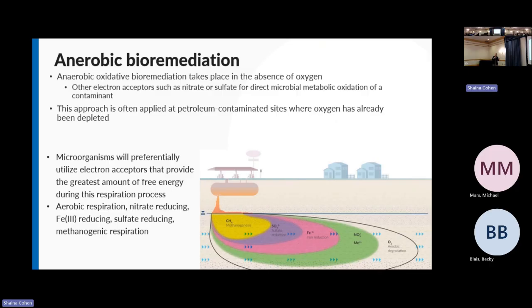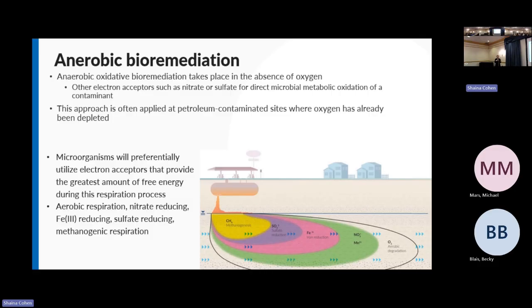Now, that was sort of the most energetically favorable bioremediation process for petroleum hydrocarbons. But there's lots of other mechanisms that play here. Particularly, we're still in this oxidative state here, but oftentimes oxygen is depleted very quickly in these petroleum hydrocarbon plumes, again, because it is the most energetically favorable degradation strategy.